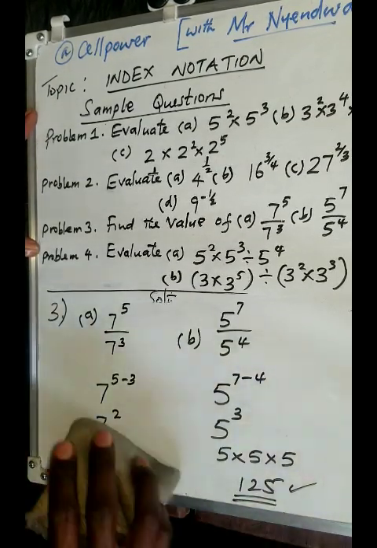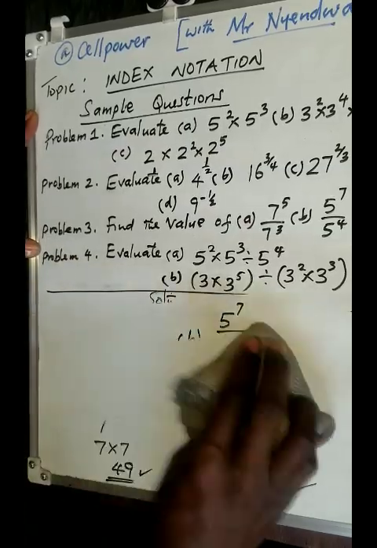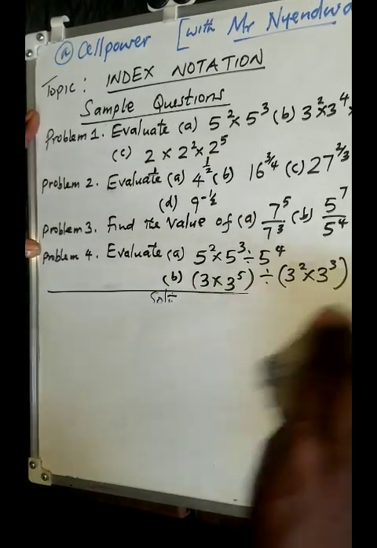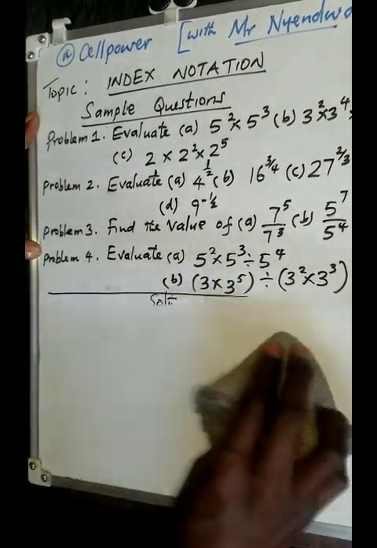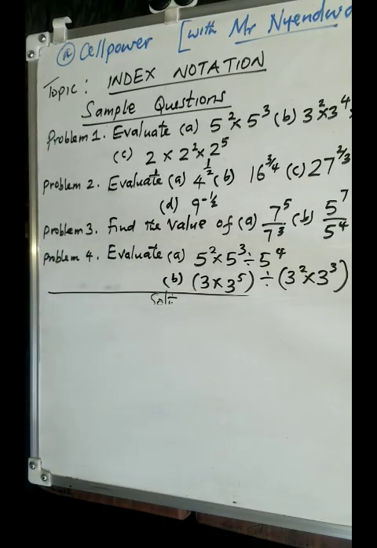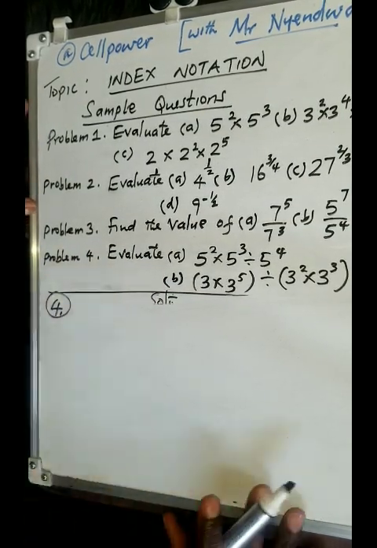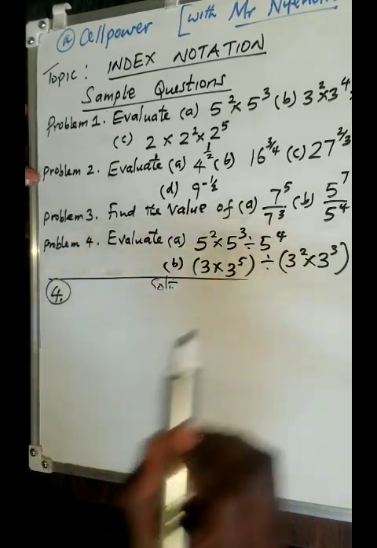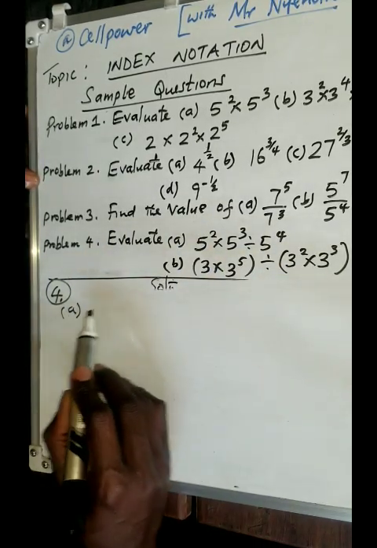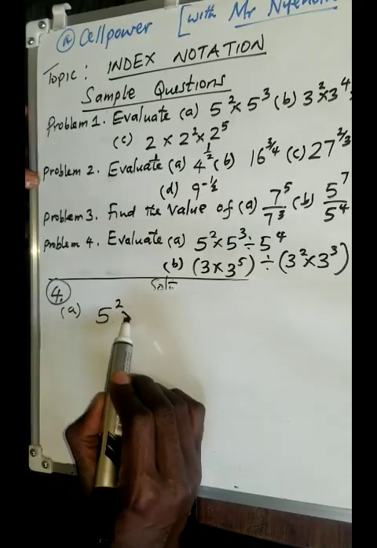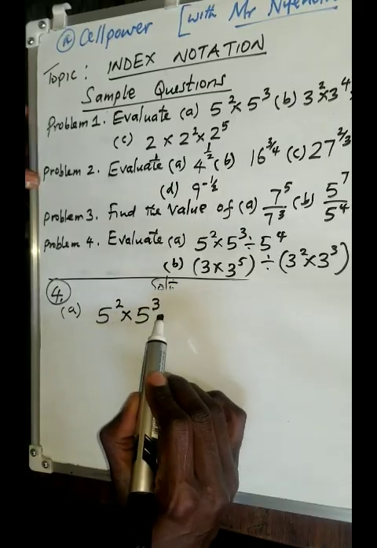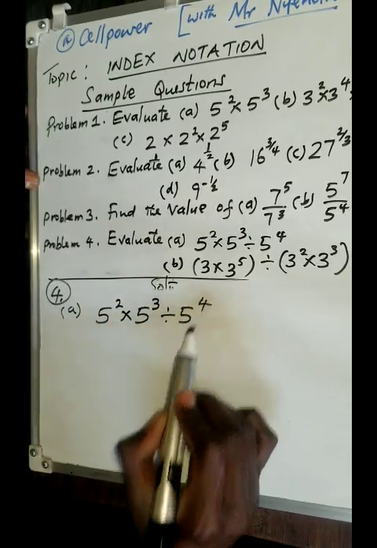So remember, it is important for you to remember the laws of exponents. If you didn't check out my other video, please go back and check it out, because you need the concept that I taught you so that you are able to answer such questions. Let's look at our last problem there. It says evaluate A. It says 5 raised to the power 2 times 5 raised to the power 3 divided by 5 raised to the power 4.